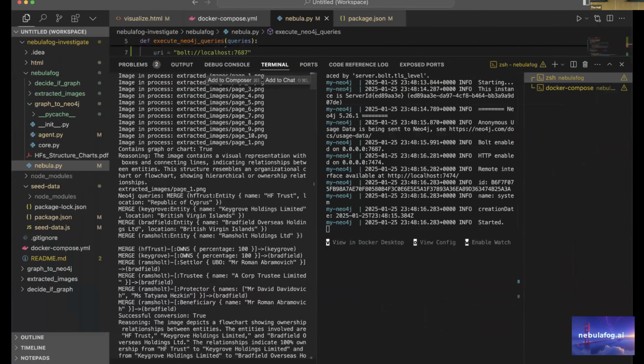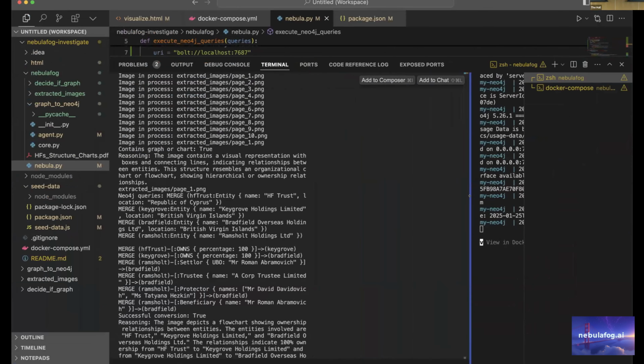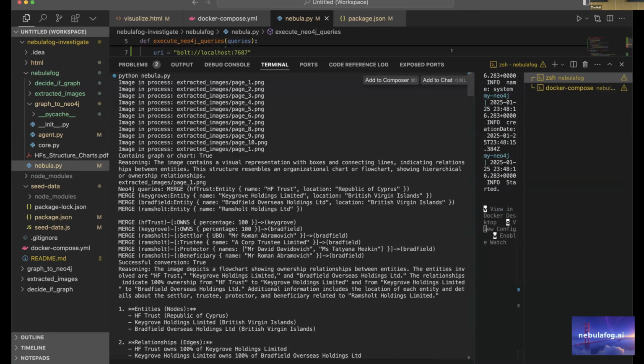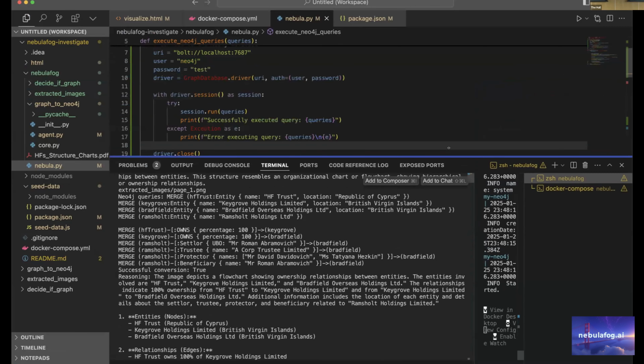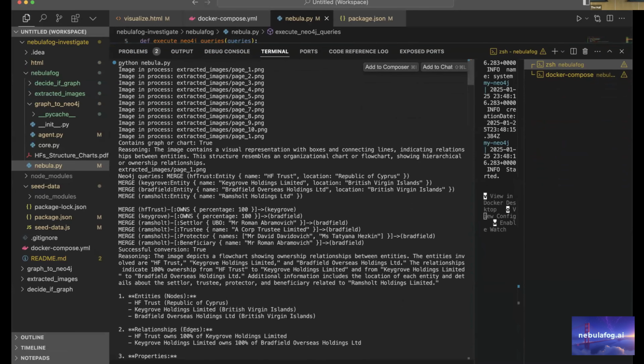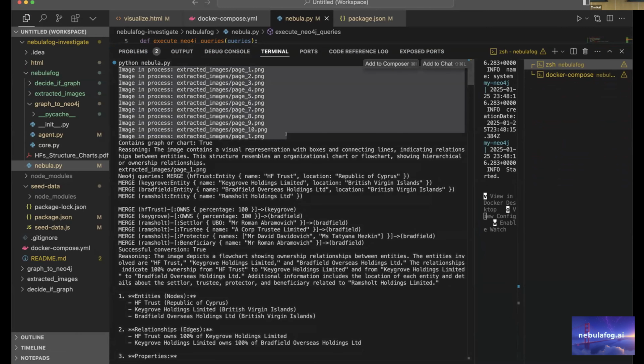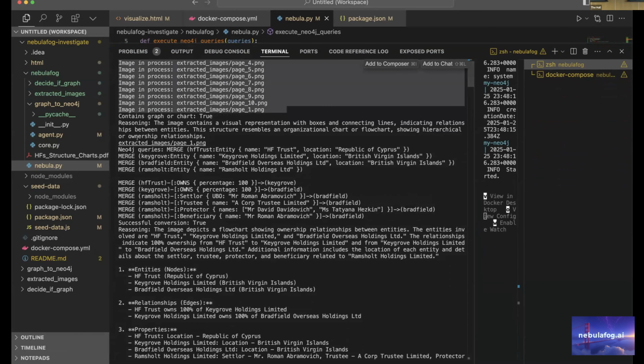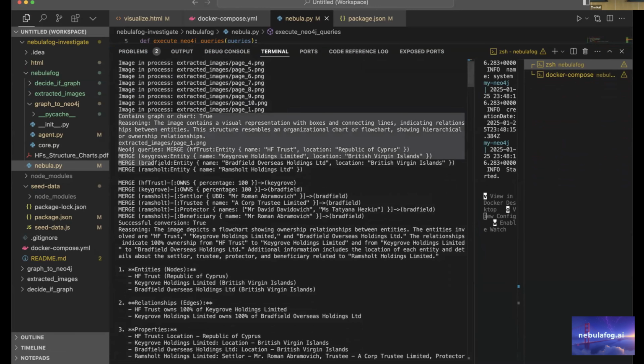So to explain how we effectively got the entire parsing done, we took the PDF file, which you just saw, and we broke every page into an image. From there, we had a large vision model, and we chose GPT-4o for our use case. We had it analyze every image for a couple of things. First, take a look at this image and tell me, is there any graph, chart, organizational chart, hierarchy, anything contained in that image? If it's a yes, let's go for analysis.